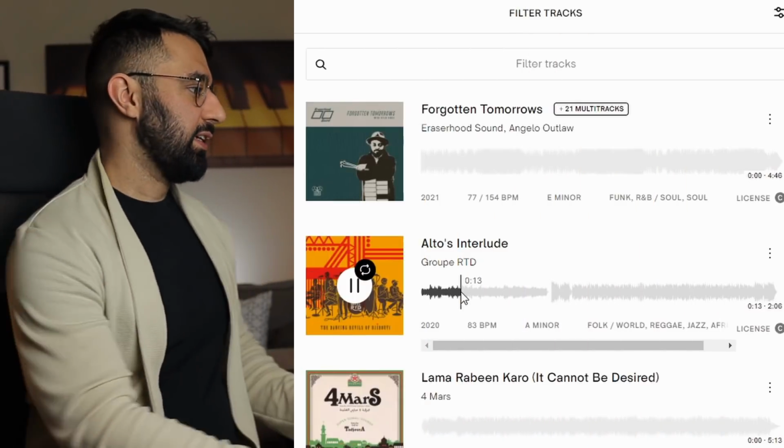Starting from the top, let's talk about sample selection. Now there are lots of ways to make these styles of beats, and I'm going to cover what I find helps me the most. Now one of the most important characteristics about these beats is that most of the instruments sit in a very specific frequency range, which is the low mid and or the mid. And I'm going to explain why this is important later on. For now, let's just find a sample with this characteristic.